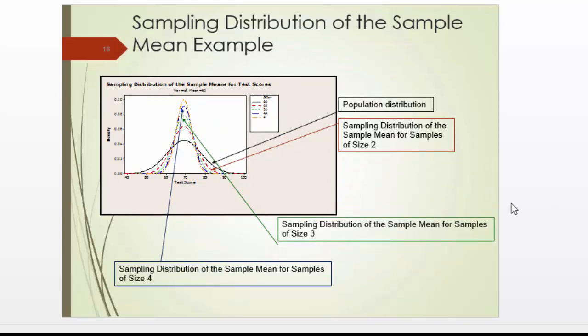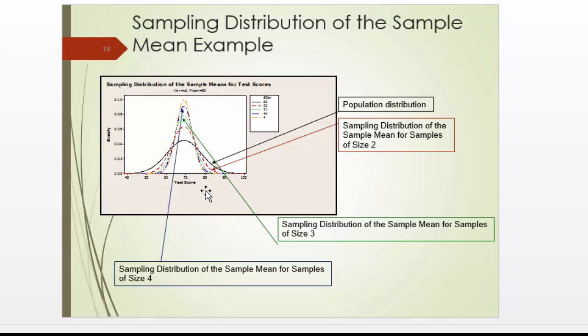Now, in here, the population distribution is this black distribution. It's normally distributed, and those are for the 5 students and their test scores. Now, looking at the sampling distribution of the sample mean for samples of size 2, that's the red. You see the red arrow going into the red distribution? If you note, its variation gets smaller, so the distribution actually gets tighter, gets closer in. So I have more probability toward the center and less toward the end because I'm making better guesses at the mean. And then I look at the sampling distribution of the sample mean for samples of size 3. That's the green distribution you see here.